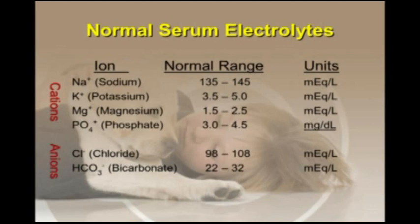The other major anion — the one that balances out sodium chloride — is somewhere between 98 and 108, and I've always just remembered 100. Then there's another substance called bicarbonate. Bicarbonate is the buffer that keeps the pH in normal range, and it's between 22 and 32, but 24 milliequivalents per liter is the number usually given. There has to be the same amount of cations and anions in the serum electrolytes, or nature will make it that way. These are the ranges you look at when you get a serum electrolyte report, and you want to find out which ones are out of kilter.